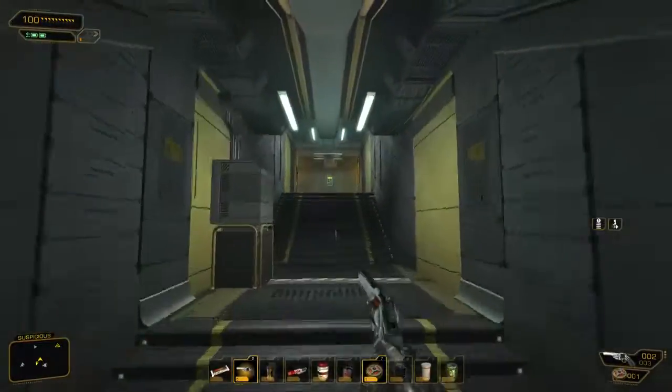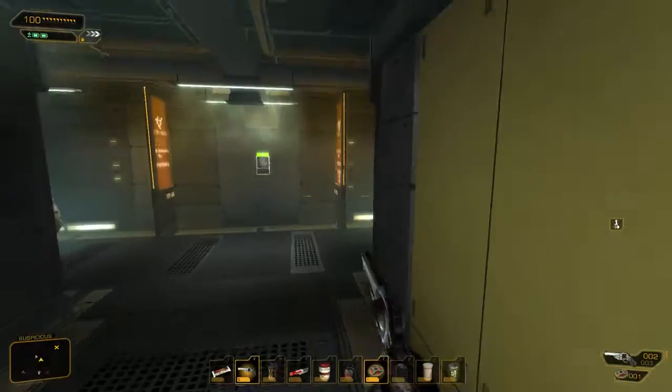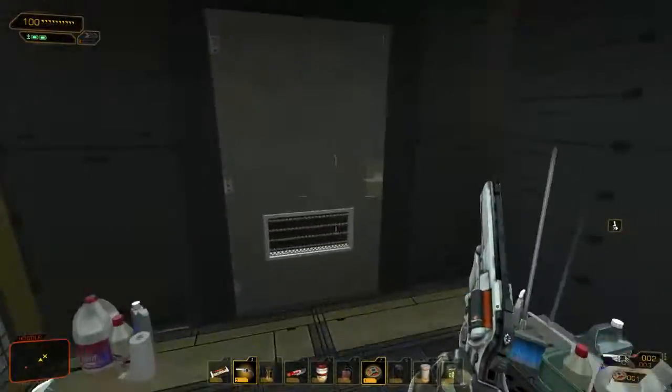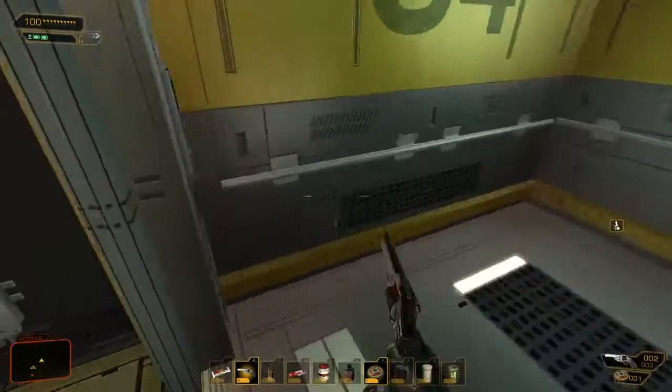And that means this guard at the top of these stairs isn't going to be hostile yet. This guy would be at the top of the stairs or at the middle of the stairs already shooting us. But because I jumped over the lasers, he's not.